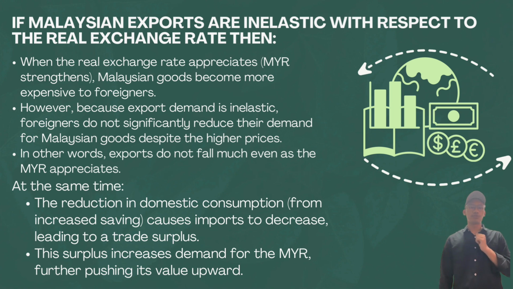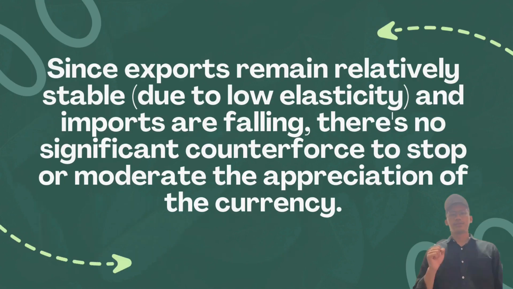Because exports do not fall so much and imports are already going down, there is no strong force to stop the ringgit from rising. This leads to a large appreciation of the real exchange rate. So, the final answer is an increase in private saving will have a large effect on the Malaysian real exchange rate if export elasticity is low.